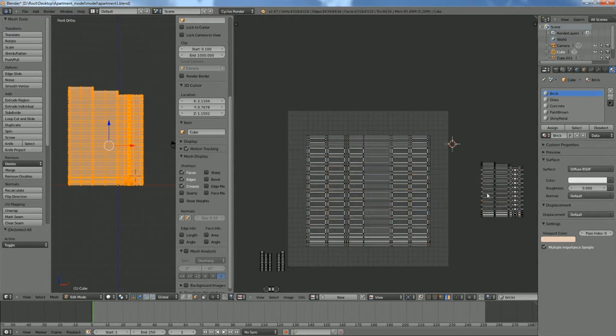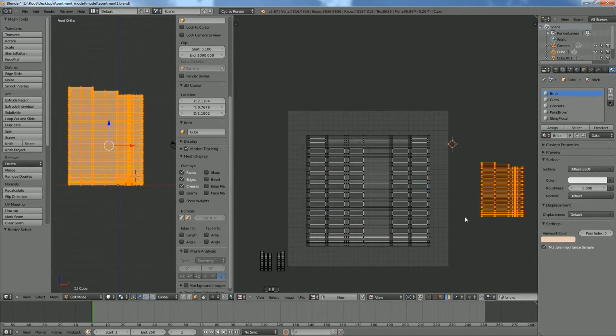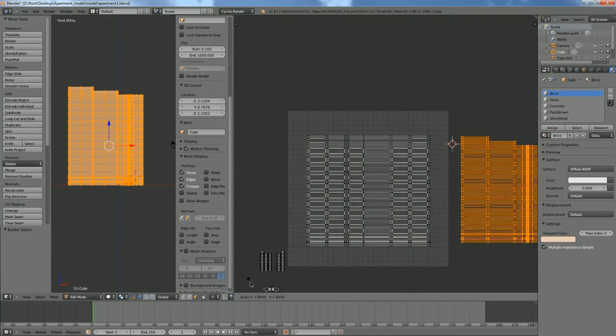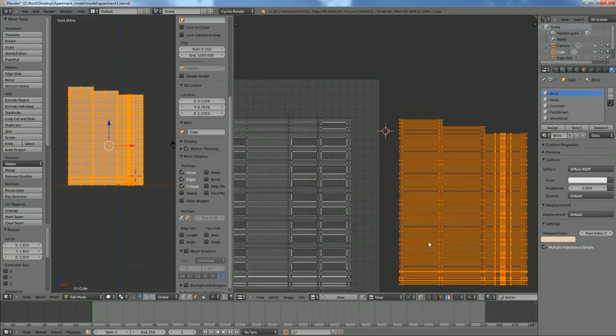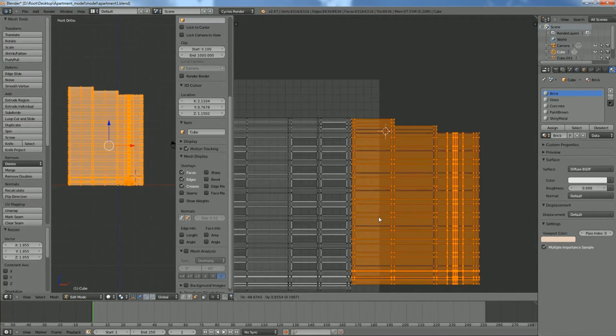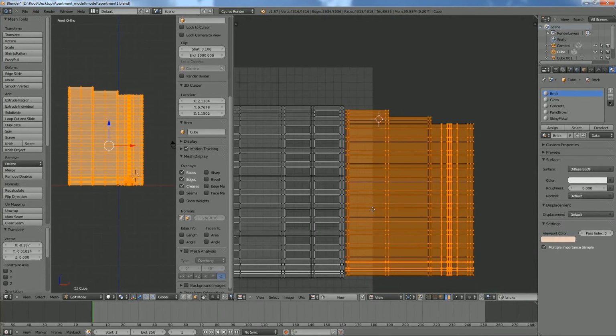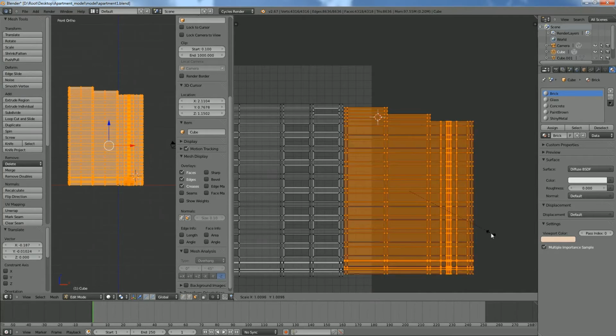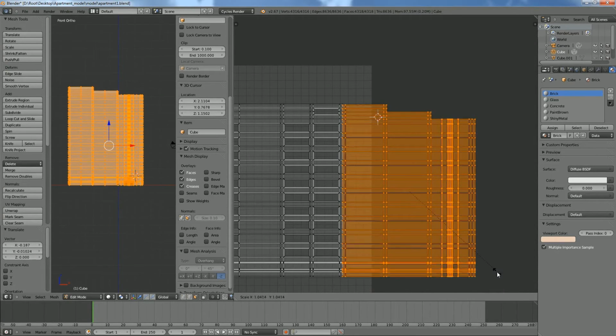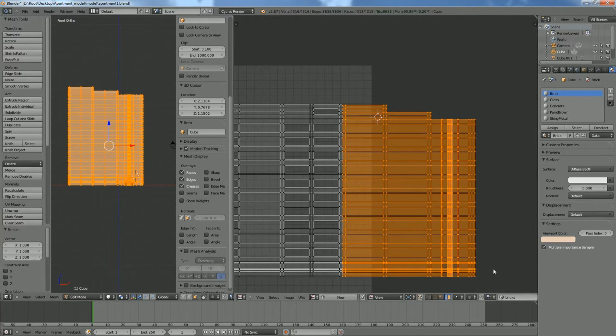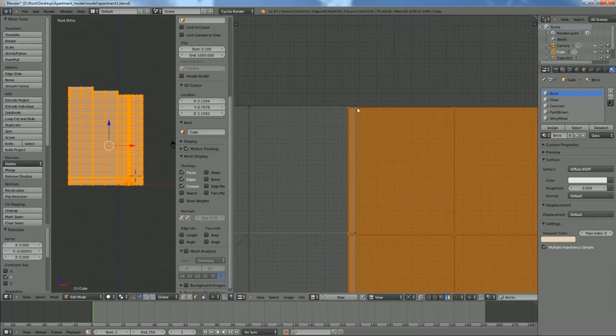So we're just going to go ahead and scale it to the best of our abilities to be the same height. That way the brick texture we put on will tile the same number of times and line up a bit better. So we're just going to line that up as best as possible, but, you know, get it as close as possible.